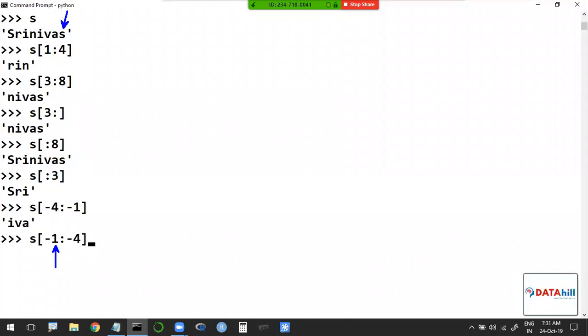This is the begin value. All right, what is the end value? Minus 4. Minus 4 means minus 5. Now this is the begin value. Till now, whatever data we subsetted in the forward direction or backward direction, this is very important. Based on this only you will get the answer, otherwise you will not get the answer.